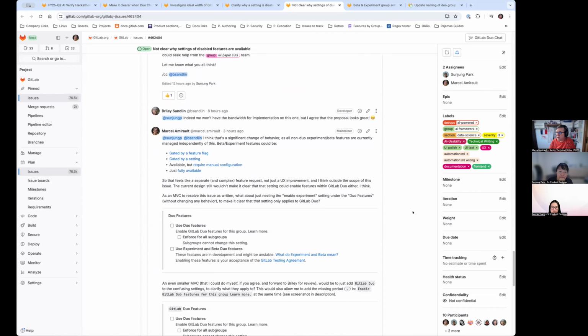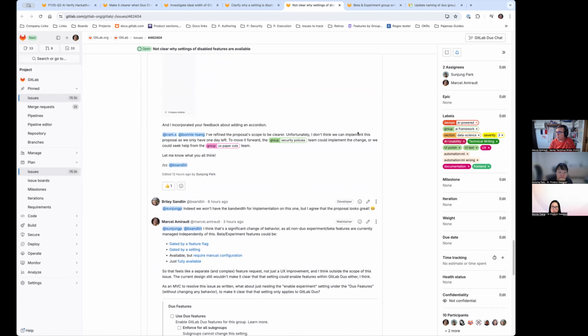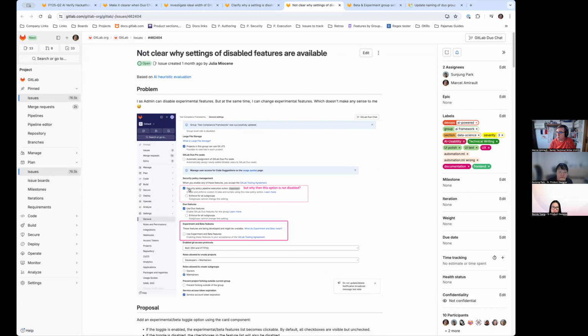And I did some digging through the code and found that part of the confusion was there was an idea of at some point in the future nesting these all under the experiment and beta features. And that was why it didn't specifically say AI or Duo or anything here.